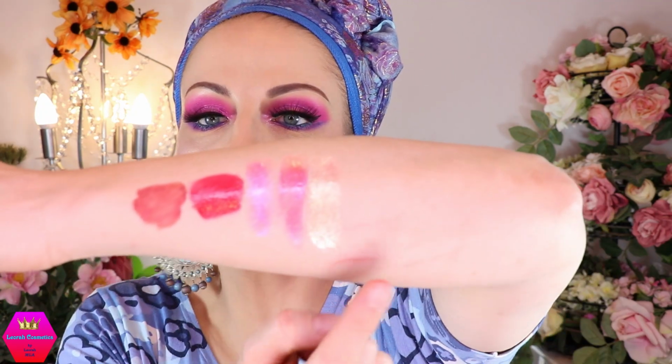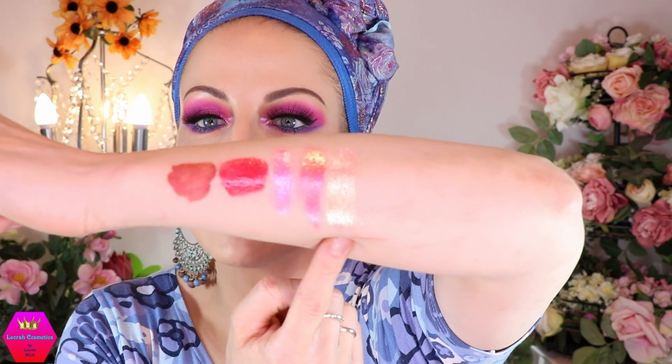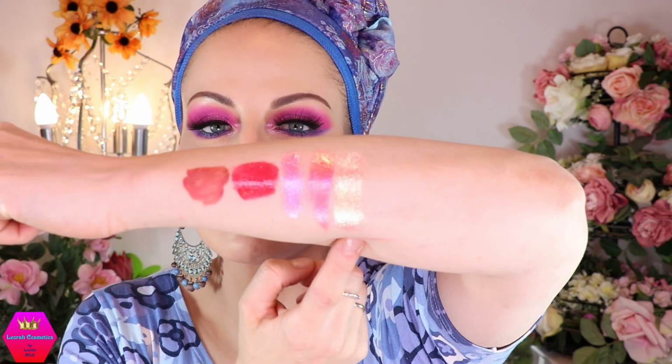Okay, so and then the last one, and that is also really the last thing that I want to feature in my haul, is a bit of a lighter shade. This is the number 11. This is like a very light pink with a golden shift. So that might even less show up on me. But as I said, when I'm putting that on as a topper shade for my bullet lipsticks, it actually shows up really nicely. So you can see probably that there is like a very light, even like a golden green shift to it. Maybe you can see it.